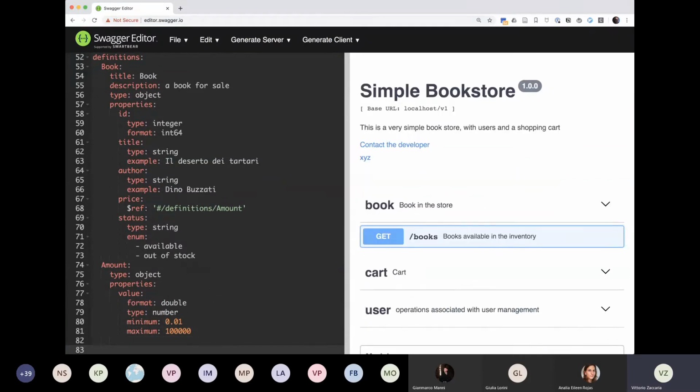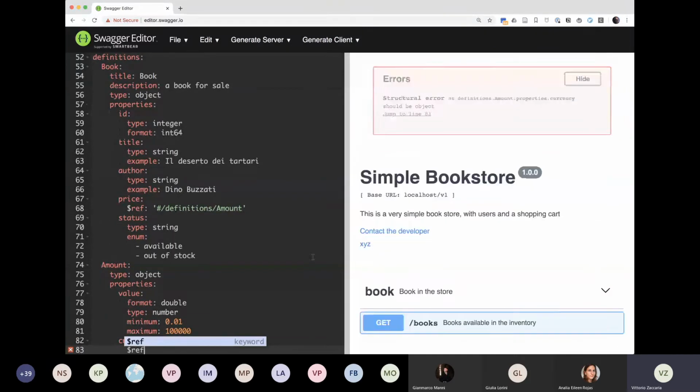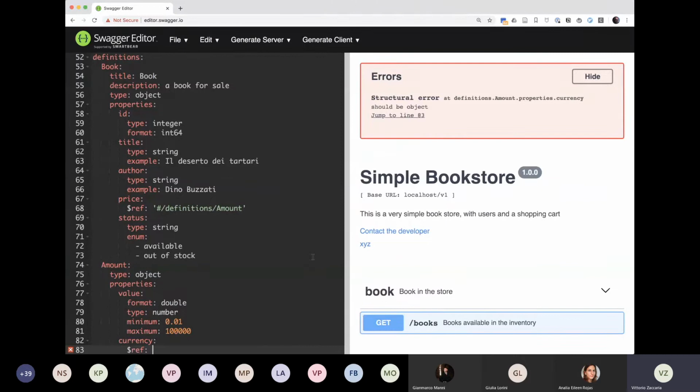And the second field is the currency in which the value is provided. So just to show you what can be the capabilities of structuring objects within the API, I'm going to provide a currency, which is another reference to a currency object.